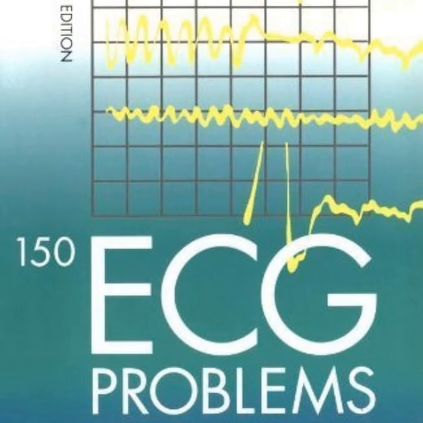That makes total sense. And if you happen to note an incidental finding of an old inferior infarction, indicated by pathological Q waves and inverted T waves in leads 2, 3 and aVF, your clinical responsibility extends beyond just the acute event. Right, because that patient requires really aggressive secondary prevention. Strict lipid control with statins, antiplatelet therapy, and likely a functional stress test to evaluate the need for angiography.